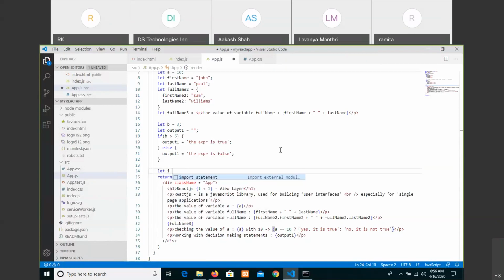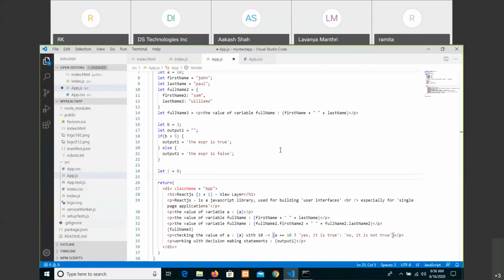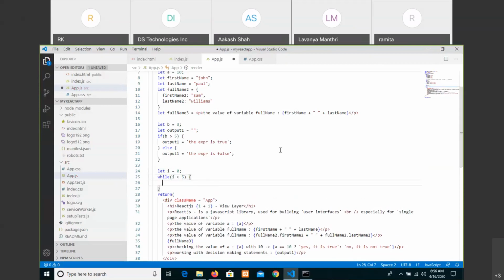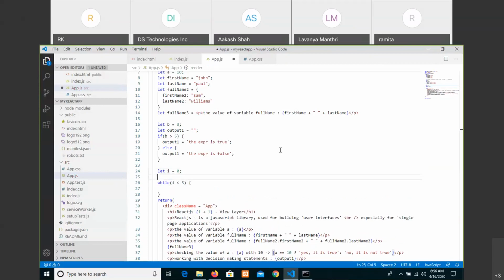Let I equals 0. Then while I less than 5, and here let me take, as discussed, let output 2 be empty.